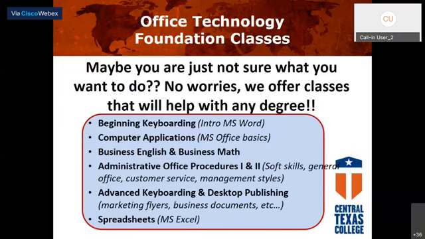We have our own degrees, but we also can take students from other departments. We're happy to have anybody come in, whoever wants to take some Microsoft classes, however you want to do it: administrative office procedures, advanced keyboarding, desktop publishing. I just got through that course this summer, and it was a good course. Everybody was like, wow, I didn't realize how in-depth desktop publishing is.